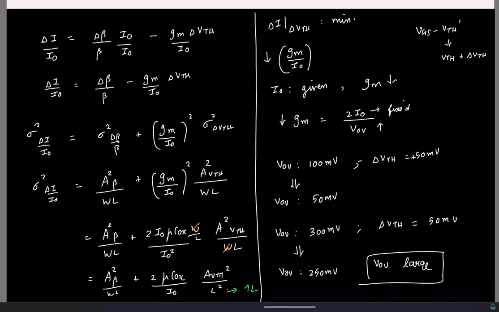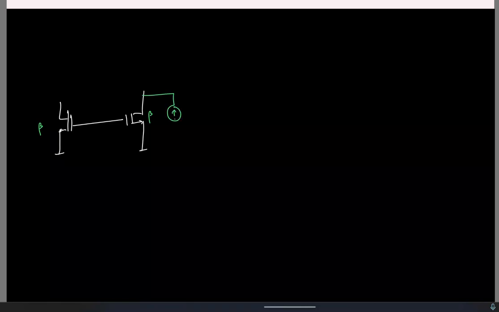Okay. So the bottom line is this, if you have two transistors, in the case we had, we considered a current mirror. But if you have two transistors wherein there is a mismatch in the beta, that can be modeled as the transistors having the same beta but an additional current is added, appropriate current, I'll not write it, you can find out what that current is. Similarly, if there is a threshold voltage mismatch, you can model it by assuming the transistors have the same threshold, but you can add a series voltage source between their gates. Okay, cool.